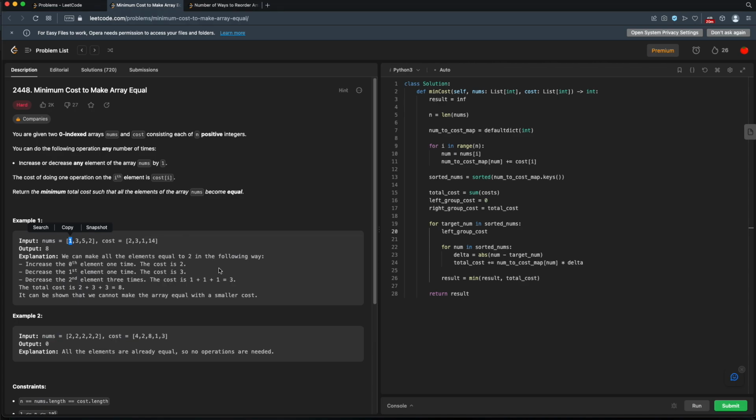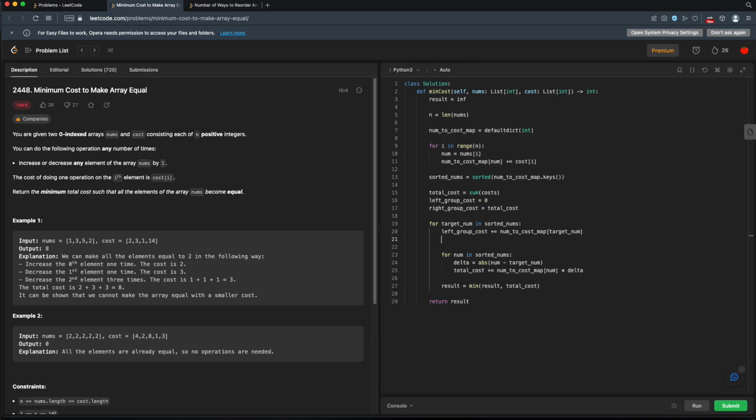And the cost to move that 1, left or right, it's just the cost to move it by 1 operation. So the cost to move our left group will be increased by the cost to move this new element that we're adding to our left group. So that is going to be this num to cost map value. So that's going to be the num to cost map for this target num.